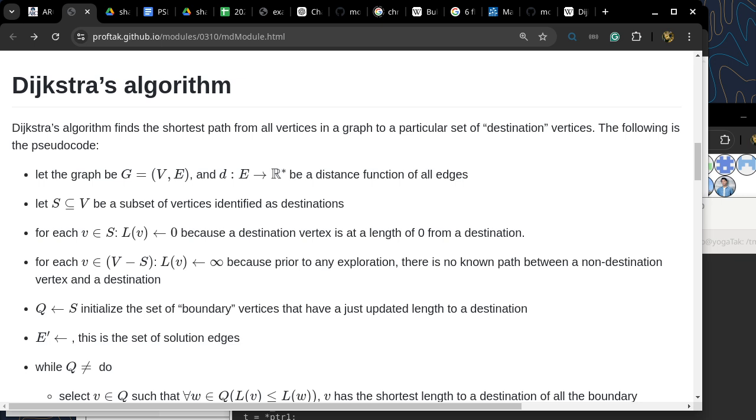It kind of makes sense here, because if V is an element of S, that means V is a destination by the definition of S. If you're already at a destination and I ask you what is the length of the shortest path to a destination, what would that be? You're already at a destination. In other words, imagine that you are the chaperone again, and you're standing right in front of a bathroom, and a little child is asking you, I need to go to the bathroom, how long is it going to take?